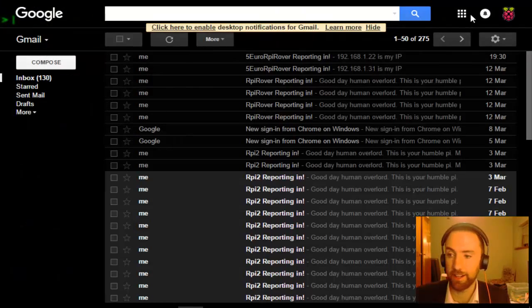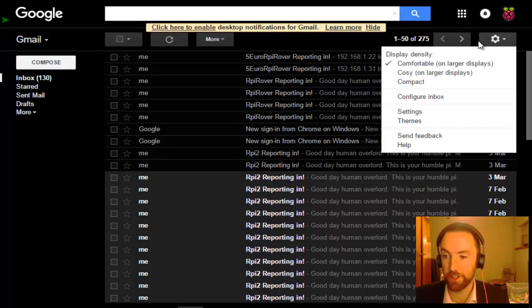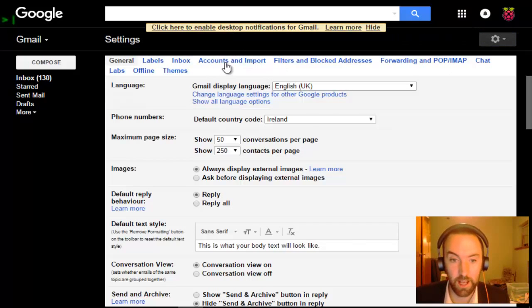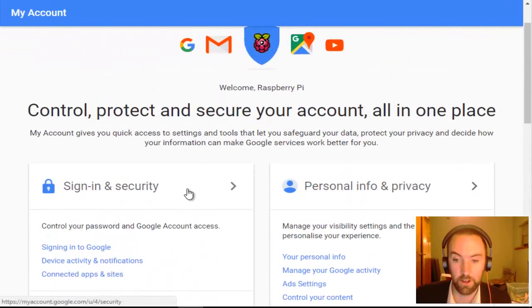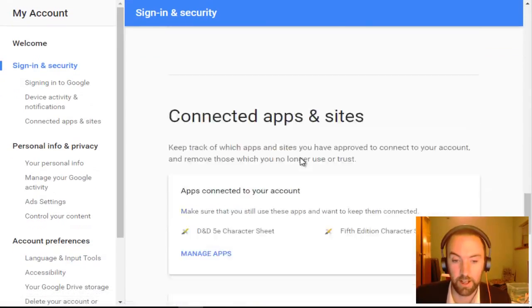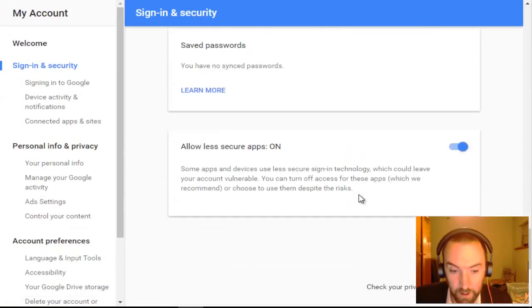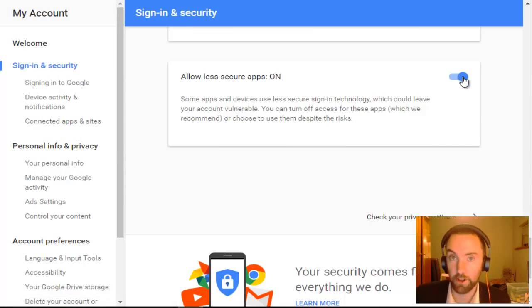Okay, and I need to go into settings there and just check in settings. We go into accounts settings, other account settings, and go down into security, and you want to allow other apps or something like that. Allow less secure apps on. You've got to turn that on, and what that will do is it'll allow this little script to connect with this Gmail address. So now that that address is ready to receive mail, and you've got an email address and password, you're going to make the script in the Raspberry Pi.